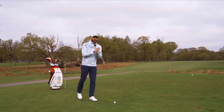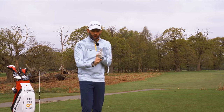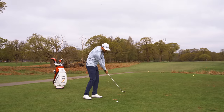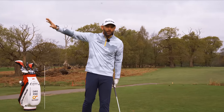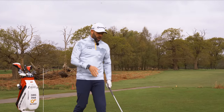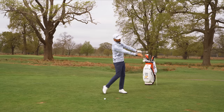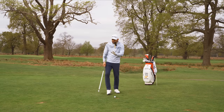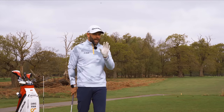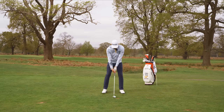You will have heard this before, but I'm going to stress it again: do not stay down through the golf ball, do not keep your head down, do not try and hit down on the golf ball with the handle or the club head. None of those things will help you. They're things that got spoken about and coached years and years ago — we now know better. The best players in the world through impact are vertically pushing away from the ground, and it's that which gives your arms room to extend. It would be almost impossible to hit bad golf shots if you can get good rotation, good lateral, and good vertical. It makes the golf swing so much easier.